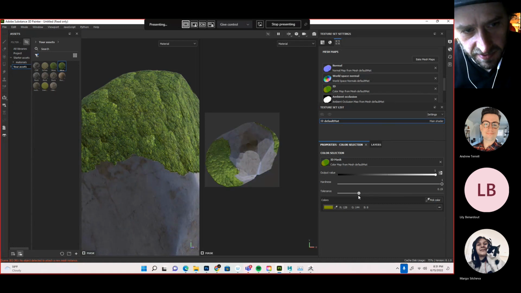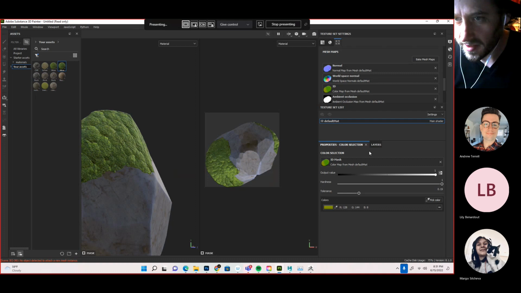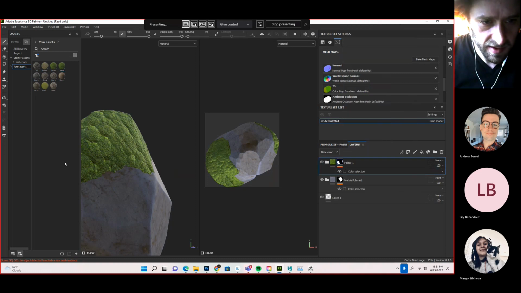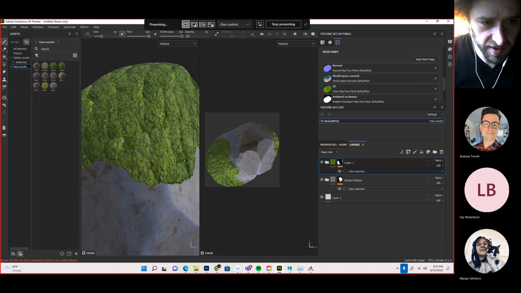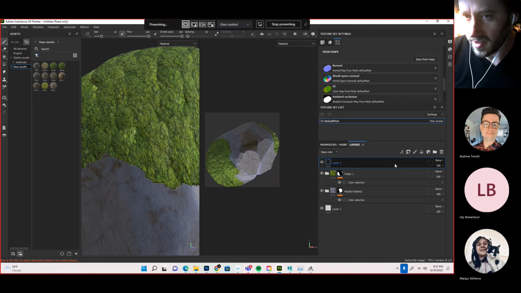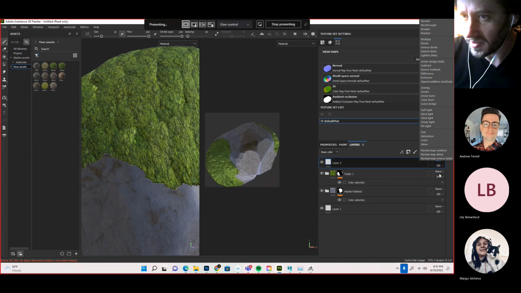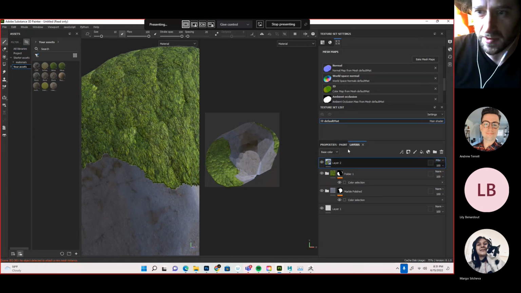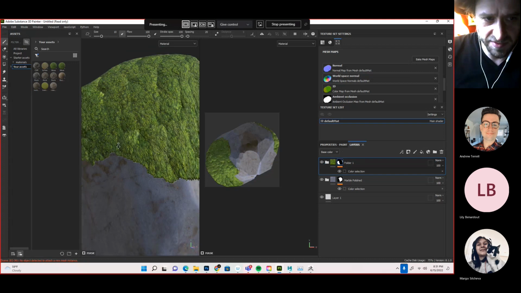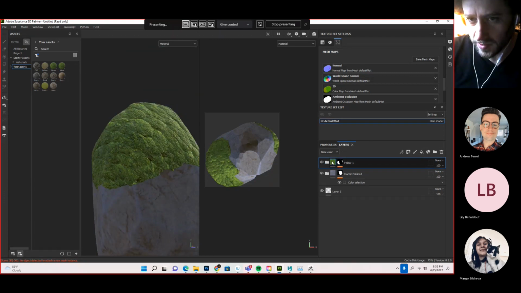Actually, it looks good if I push the tolerance up. Looks a little better. And let's see, is there any way? This is one of those areas where I probably add a whole other layer and make it a pass-through layer, which is in the tool here. If you make it a pass-through, you can use it for rubber stamping, and this might be an area to rubber stamp. But before I fix the edges in between these two, I want to fix this moss, make it look a little more believable.